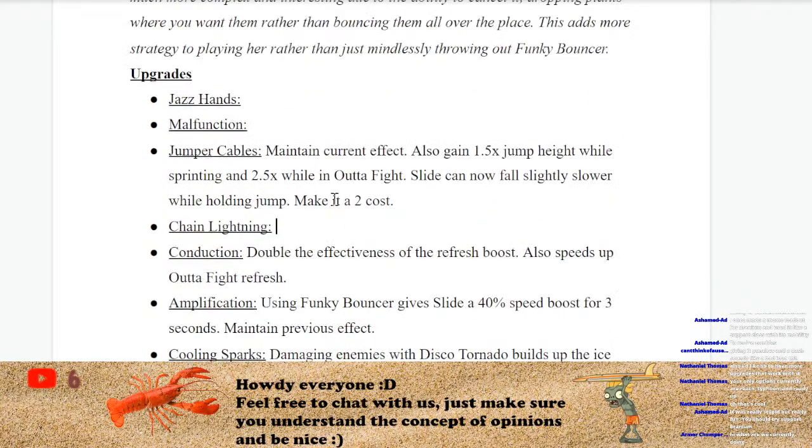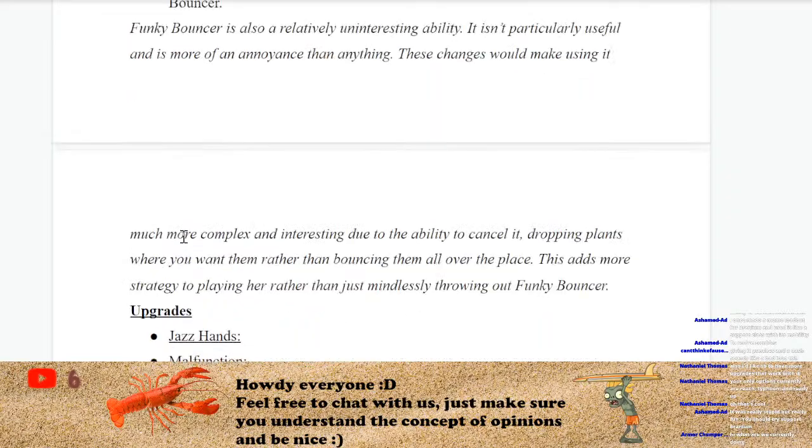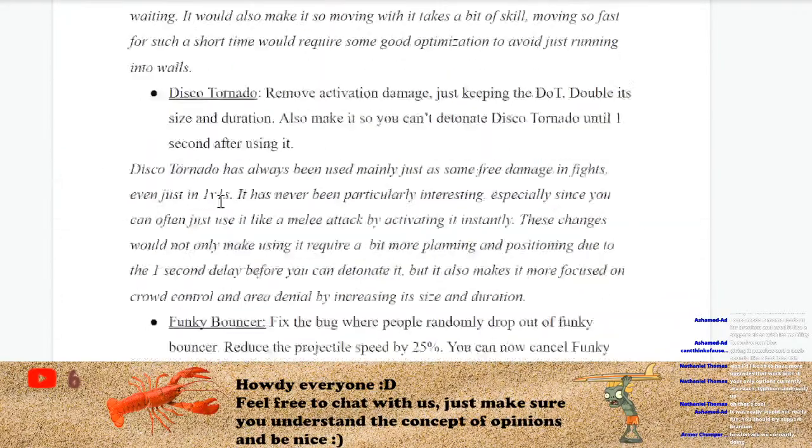So the only upgrades we haven't reworked for Slide are Chain Lightning, Malfunction, and Jessence. It's gonna look pretty well compared to Snapdragon.